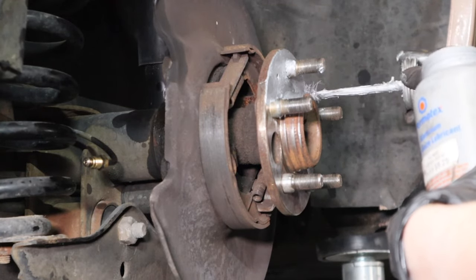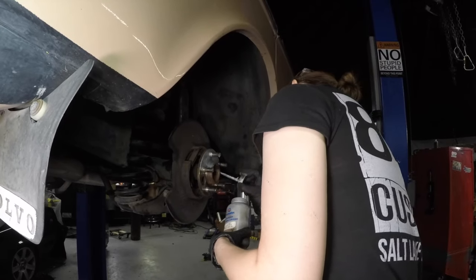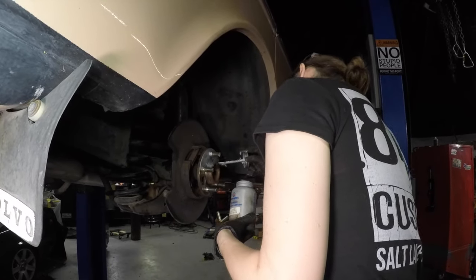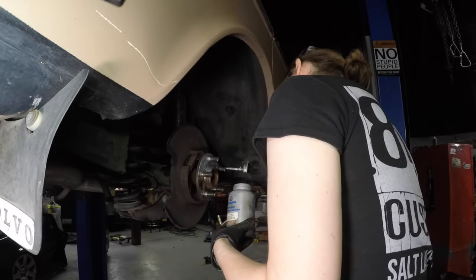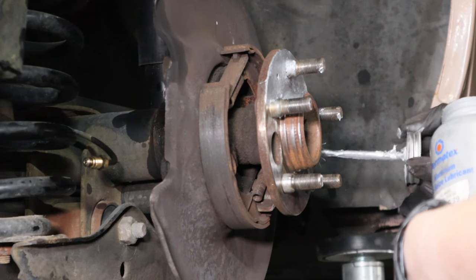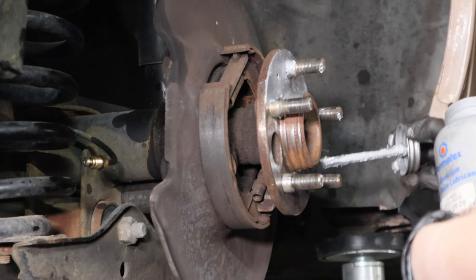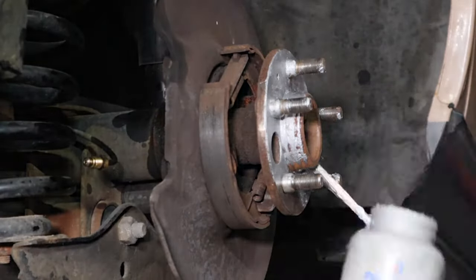Do you know why we do this? Remember when your rotor was stuck on there and you couldn't get it off? Yeah. This will not allow the new rotor to do that. When we take it off eventually again, it will just come off. Got it. So it prevents friction. In my hand, there's just so many.